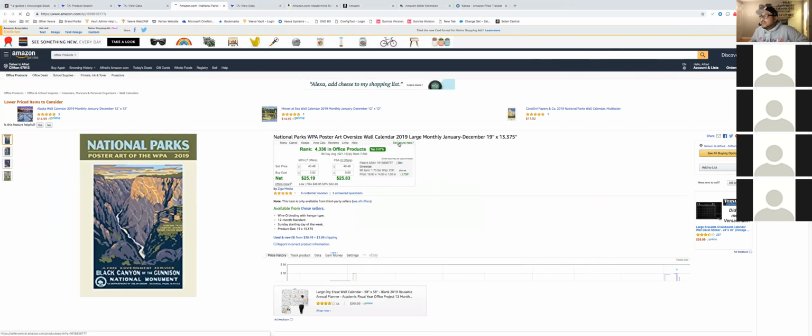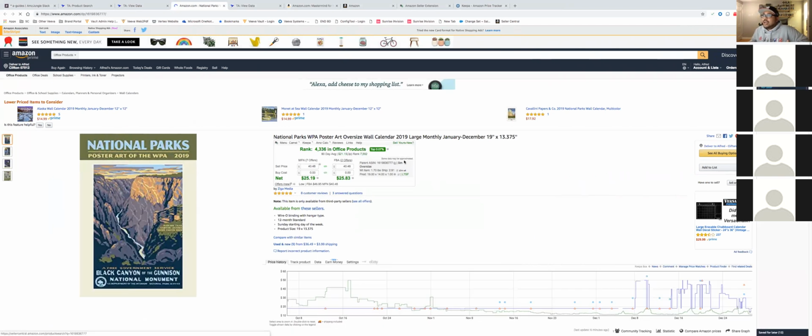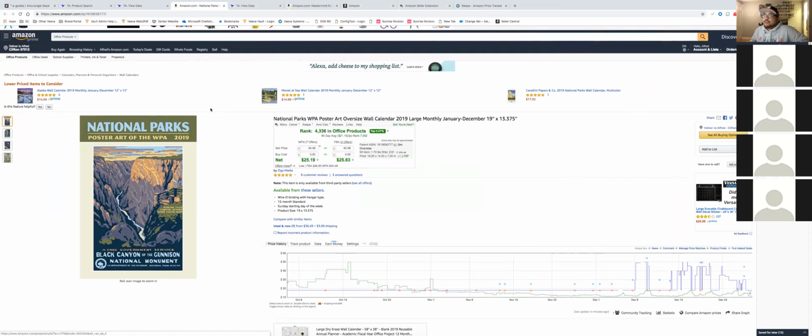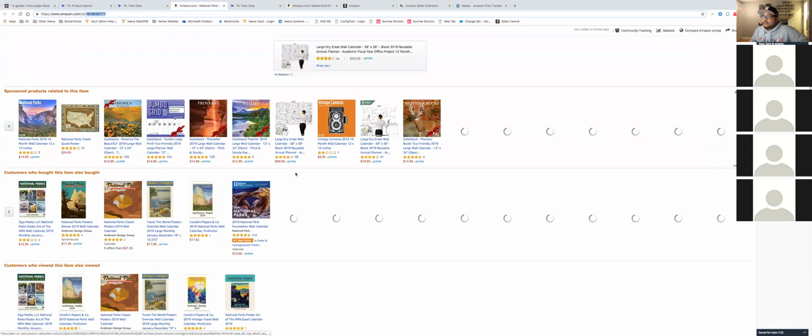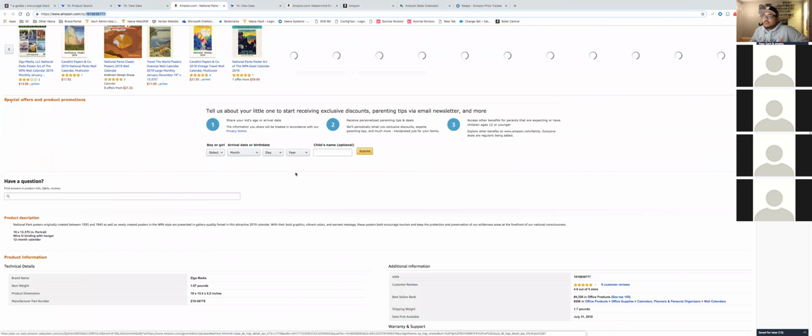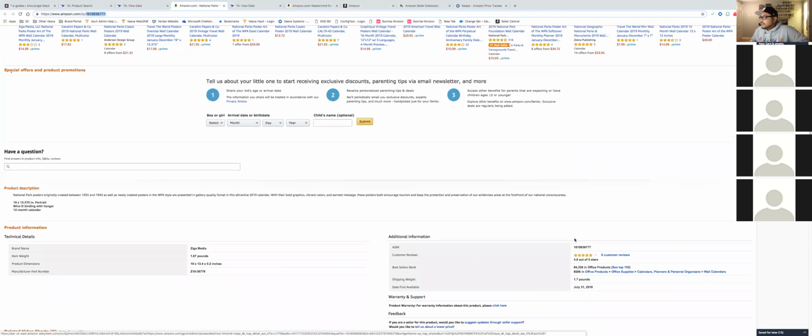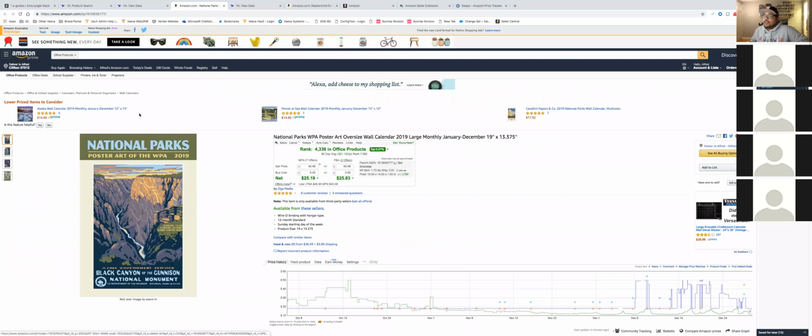Yeah. So I'm approved to sell this. Let me show you guys how you can find out if you're approved to sell this or not. If you don't have RevSeller, what you need to do is go ahead and grab the ASIN, which is located either up here, or you have to go and find it down here. Or you can just do a search for the title. I like pulling the ASIN because it's going to take me to the exact listing.